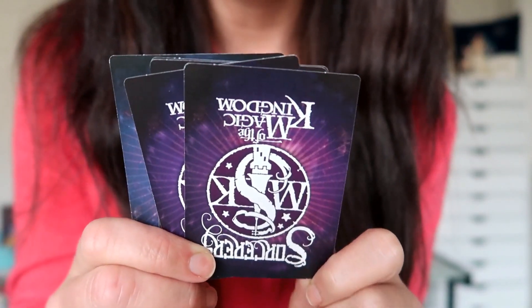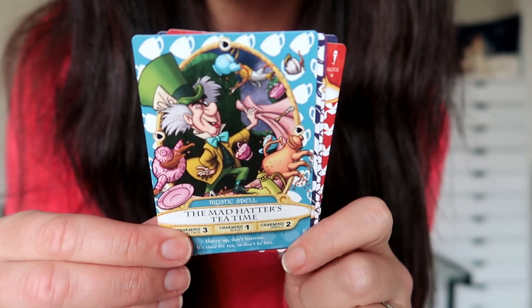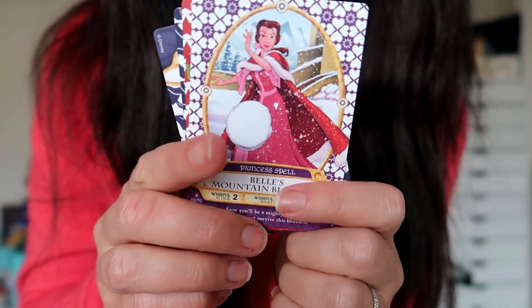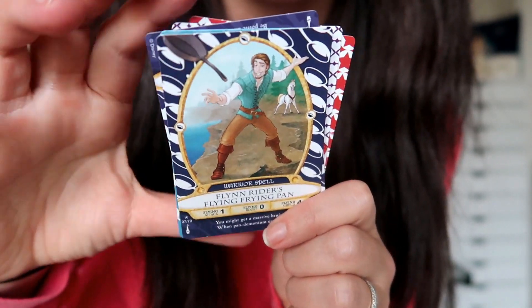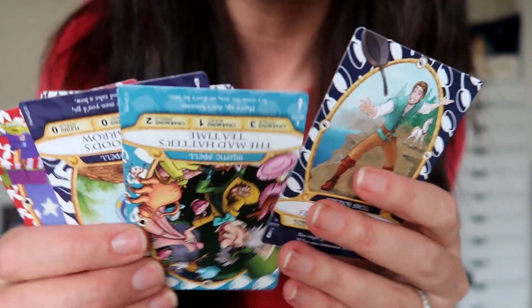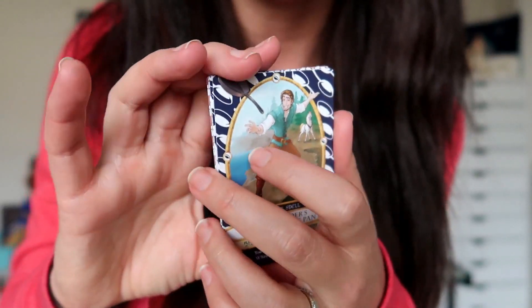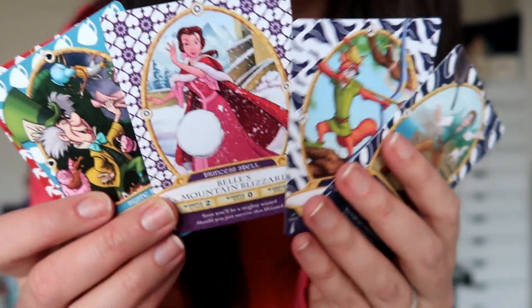What a beautiful print — I'm so delighted and honored to have this. It's gorgeous. And here are the Sorcerers of the Magic Kingdom cards that Jamie threw in. I do collect these and I'm getting close to the full set. We have the Mad Hatter's Tea Party, a Robin Hood Sorcerer's card — I'm not sure I have this one — Belle throwing a giant snowball, a Buzz Lightyear card, and finally Flynn Rider with the frying pan with Maximus in the background. I don't think I have a couple of these, so this will help complete my collection. I also love giving extras to kids in the parks, or sometimes having characters autograph their own Sorcerer's cards because I'm a huge nerd.